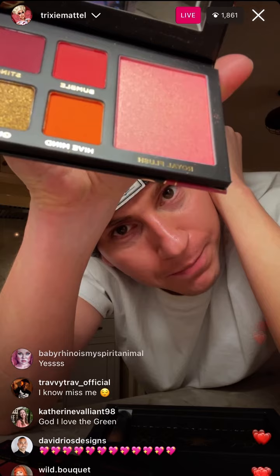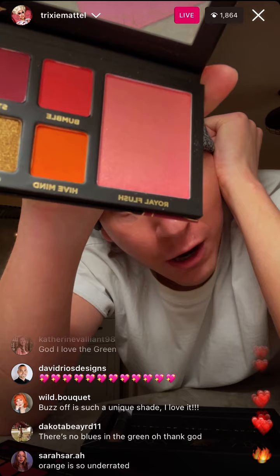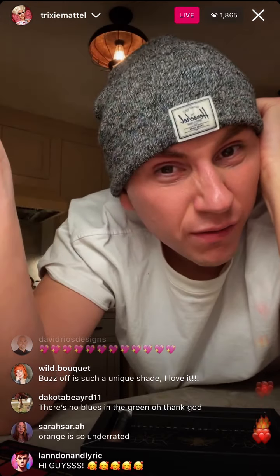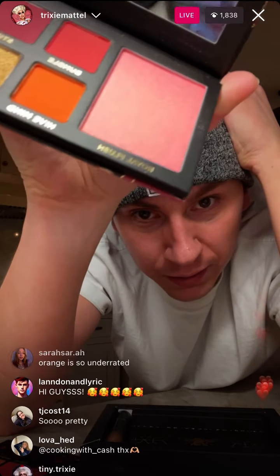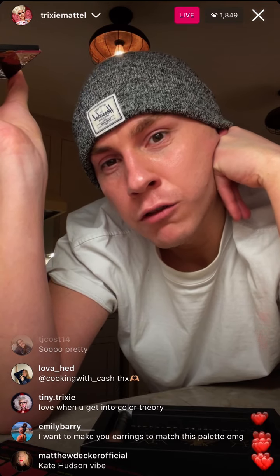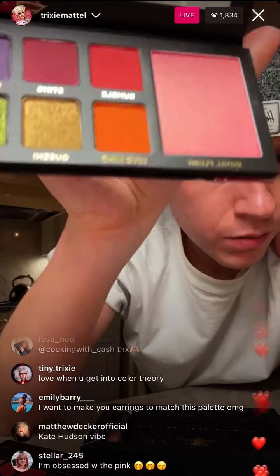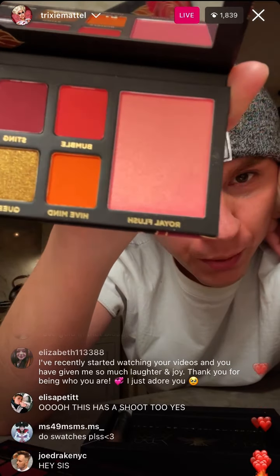So pretty. And then Royal Flush — it's like a true watermelon, bleach pink, but it has a very strong gold shift. In the shoot for it you can tell I almost have it on as a highlight because it really has some shimmer to it. Less pigment. You remember in the last Oh Honey, I think it was called Life Size, and the blush was more of a real watermelon. This one's actually kind of like half blush, half highlighter, which is a little bit more of what I'm into now, to be honest. I have evolved into a person who likes wearing shimmery blushes. I'm a new person.